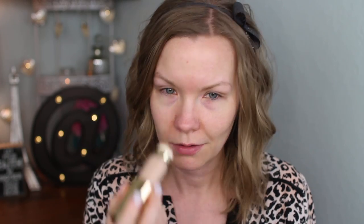For foundation today I'm going to use my Estee Lauder Double Wear Nude Cushion Stick Radiant Makeup — I wear it in 2C3 Fresco. You turn the little dial and it comes out the end, which is sort of weird — I don't really like the packaging but I do really like this foundation. It's like a dewier, more natural version of the original Double Wear, just not as super duper matte.